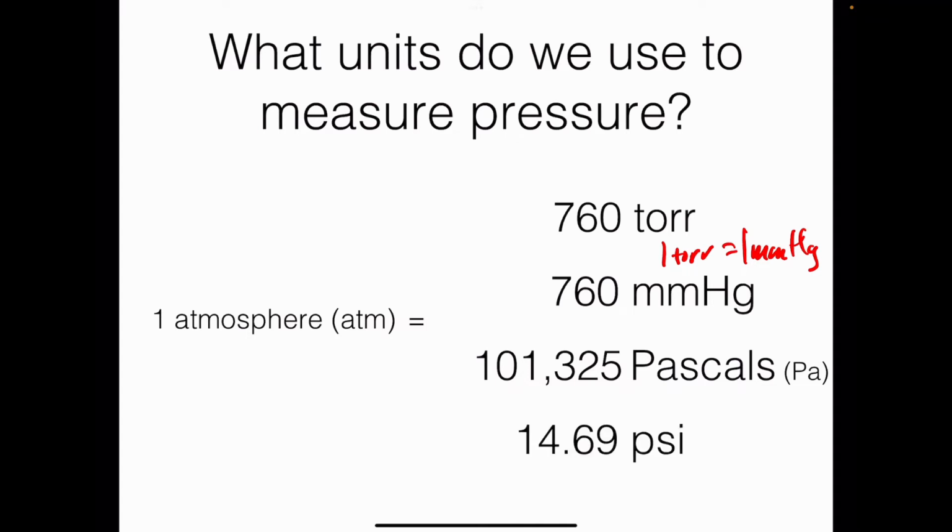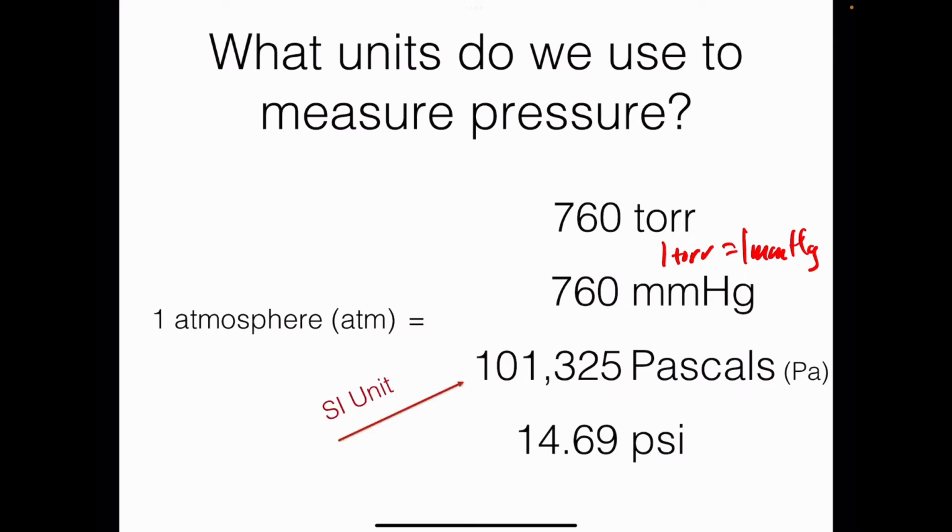Now, we use psi a lot here, especially when we're talking about tire pressure. So psi stands for pounds per square inch, which makes sense in terms of what we talked about, like putting your finger on the table and how that represents pressure. I'm exerting a certain number of pounds per square inch of surface that I'm pushing on.